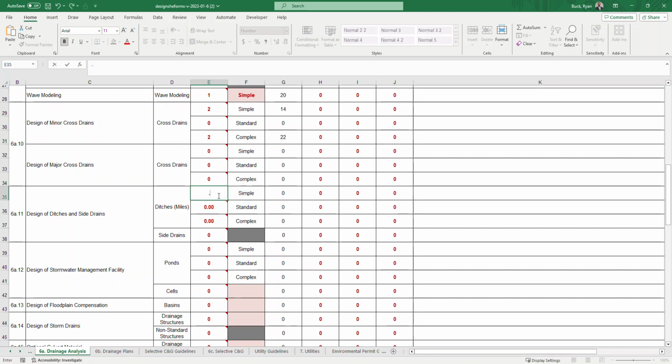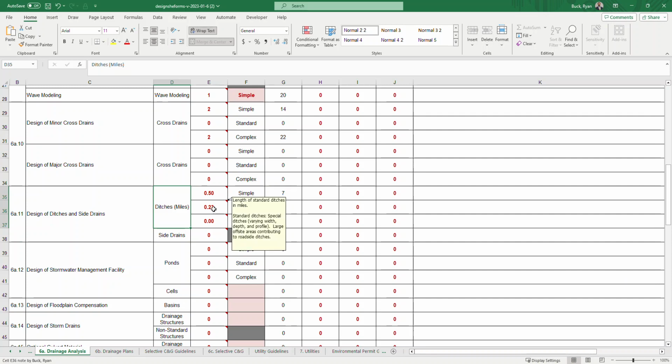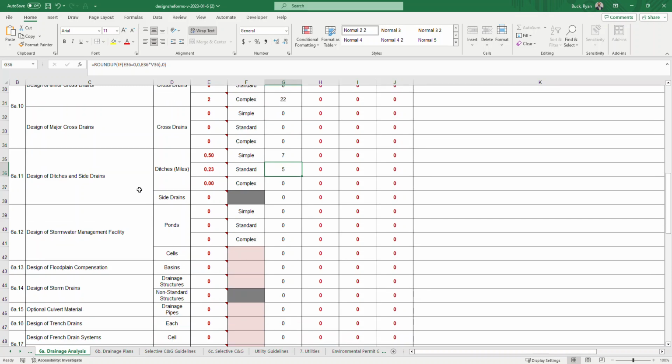Let's just say we have a half a mile of simple and a quarter mile of standard, right? And you can enter in multiple, 2.25 if you want. It'll round up, but it's still going to calculate 2.25 in the length right here for 5. And these will round up to the nearest whole number as well. So 5 hours, it wouldn't be 4 3/4 hours. It'll round up to 5 in the estimate.